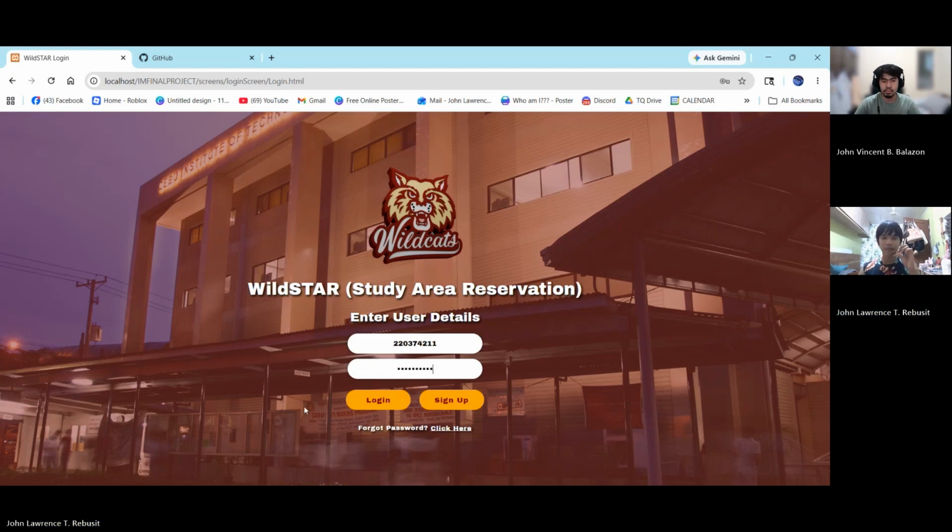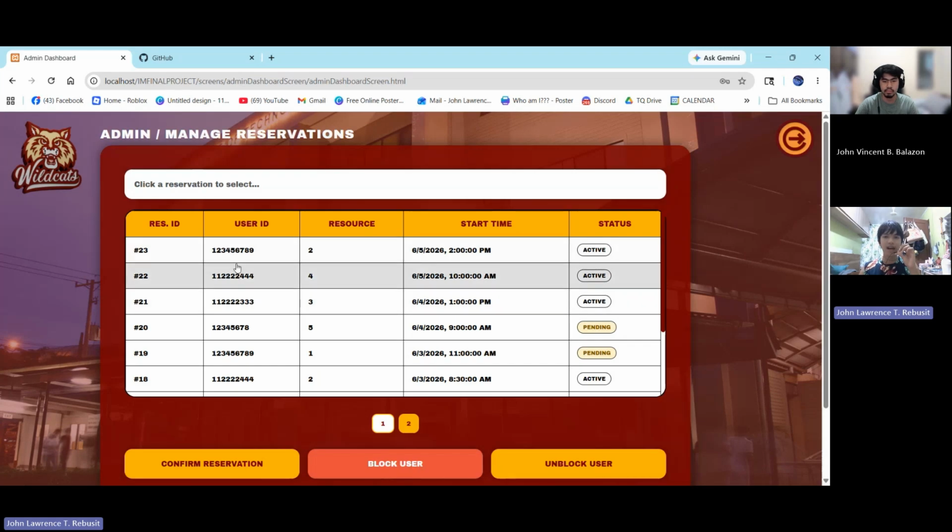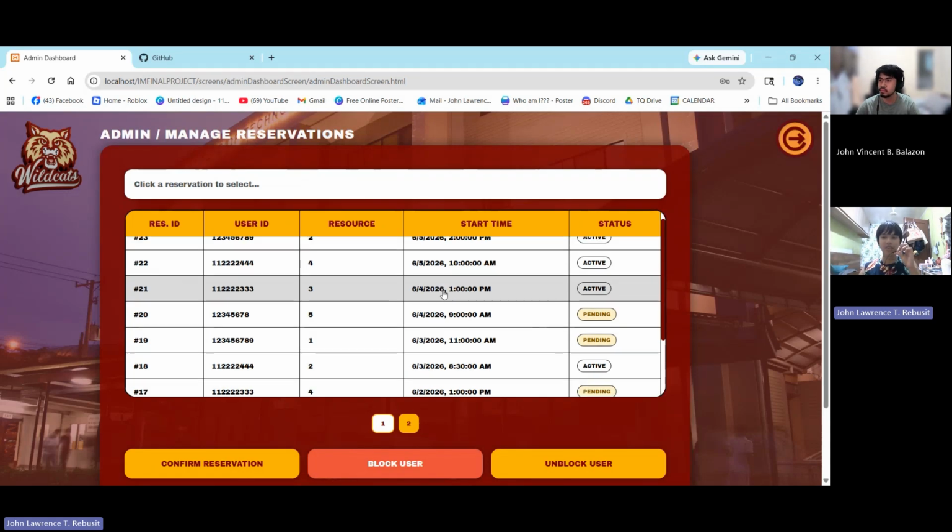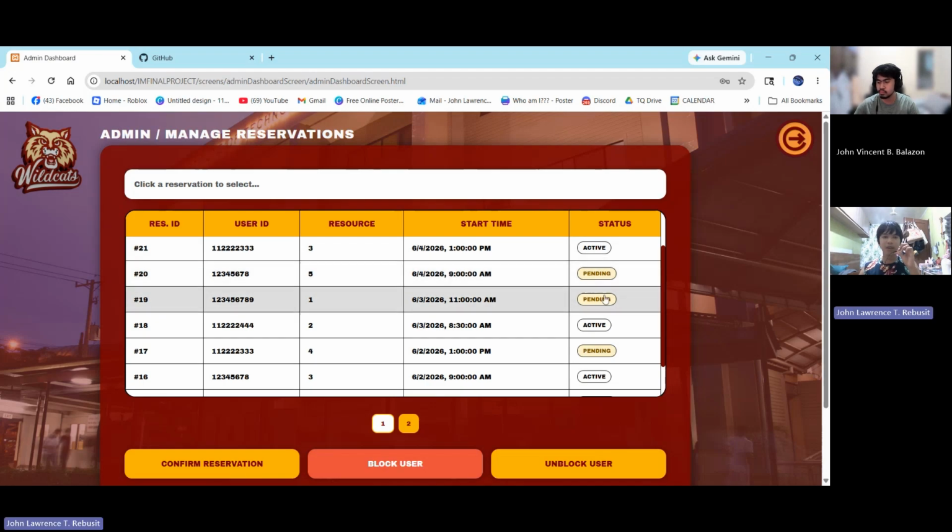As seen here, from the admin end, you can see all the reservations that have a status of active and or pending. Active implies that the current reservation is ongoing. It means the people in real life are already there and the admin in real life can observe the happenings in reality. If it's marked as pending, it means the people who reserved have not arrived yet.